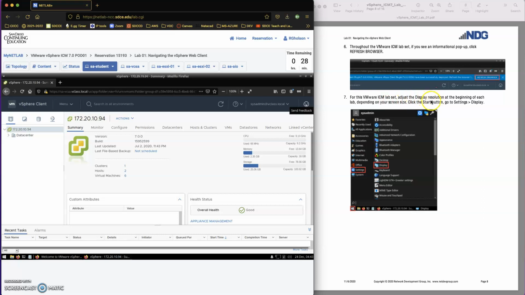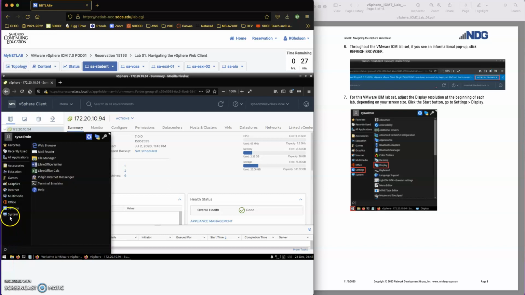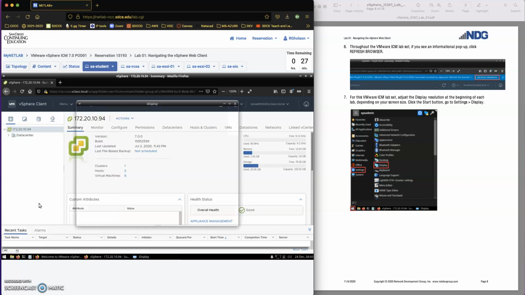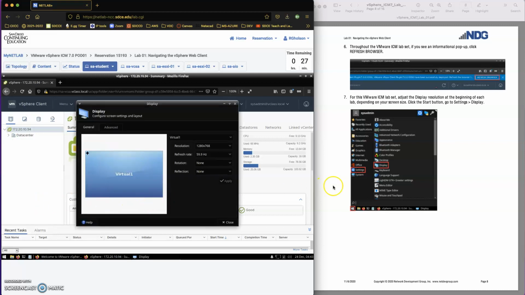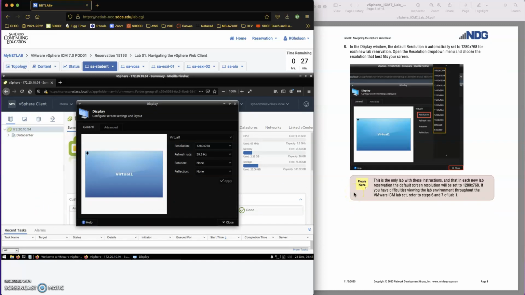All right, so to do that, I'll need to go to my settings menu here. So we'll go ahead and click here, and let's go to settings. Notice everything I'm doing is not on my own personal computer, but is within the virtual machine. This will provide a better experience for me.